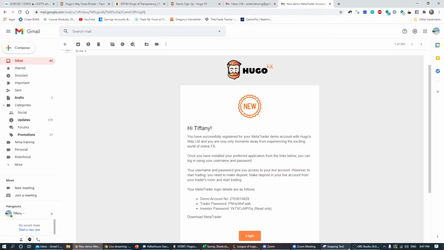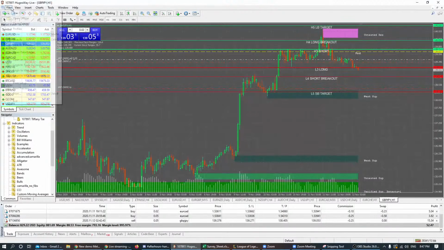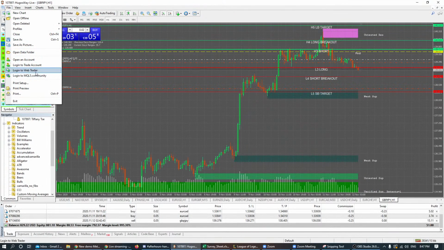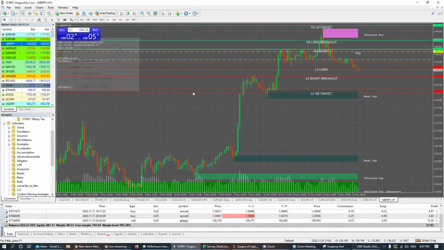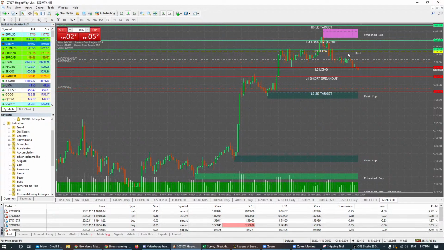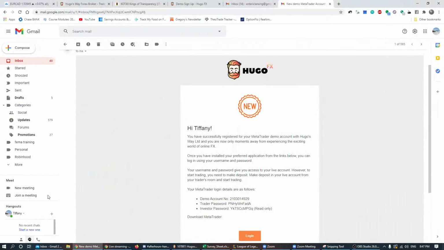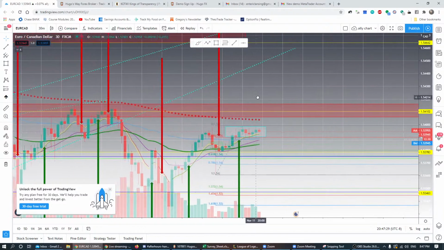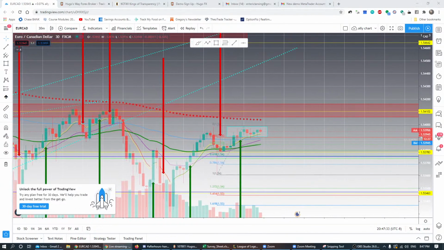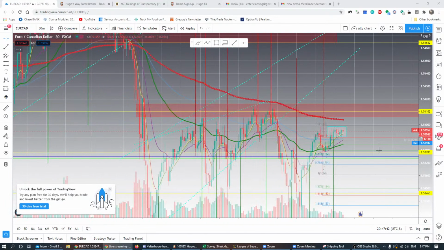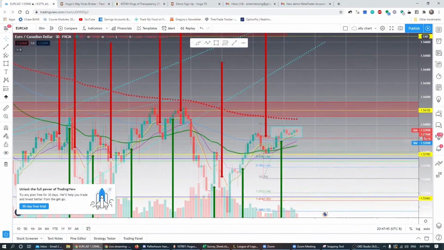So that's what you do for MetaTrader. So you just sign up in MetaTrader, and then in MetaTrader, you have to go to File, log in. So you're going to log in to the trader's account, and then you're going to enter all that information. I hope that makes sense for people. Anyways, you should just paper trade. You're paper trading live. You don't have the information. It's okay to paper trade. You're going to learn something from it.